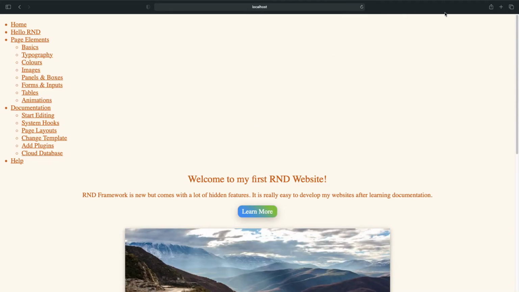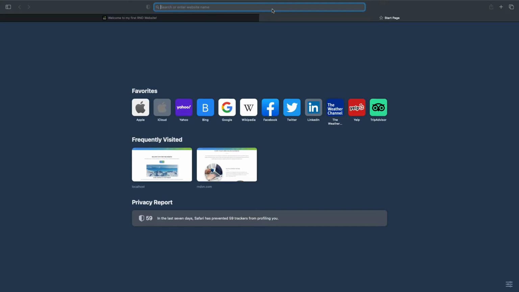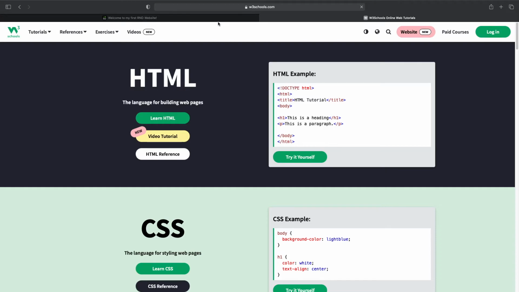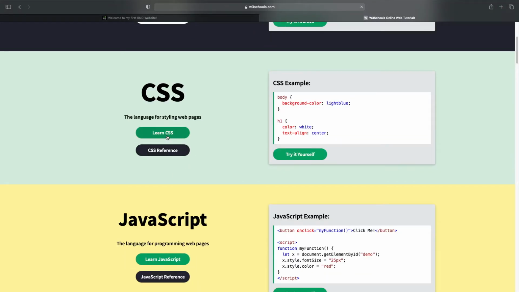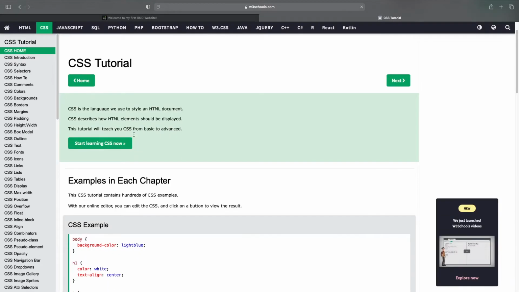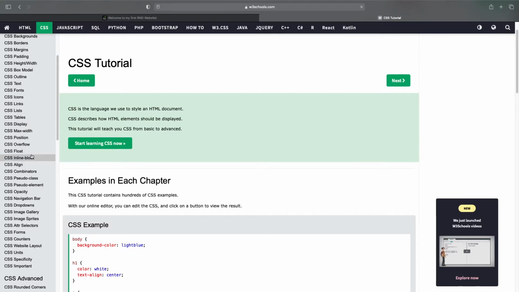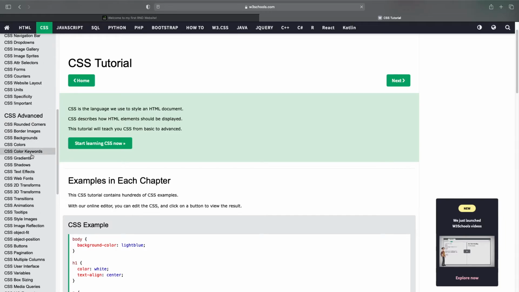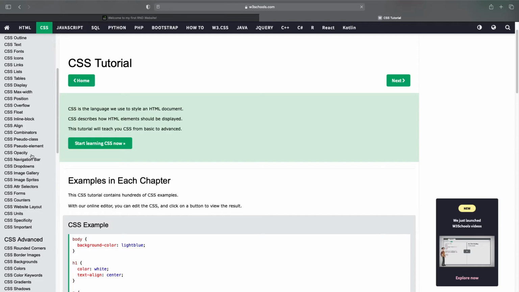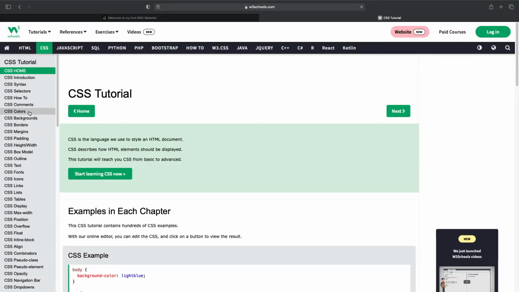Go to W3Schools, my favorite place, and they have CSS examples. Learn CSS here. They have many kinds of CSS examples, and you can find some special CSS tags here and put them into your template.